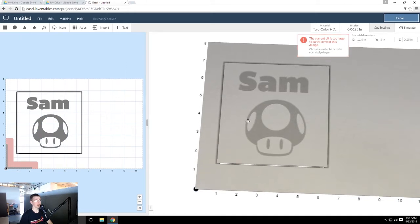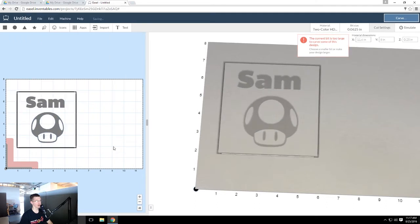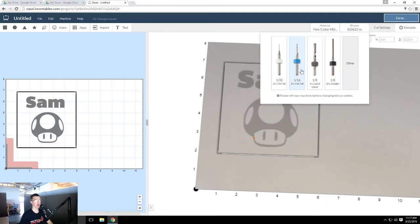And if you see any red pop up, that's where it's not big enough. So if I go ahead and do like that, you'll see that turns red. That's where the bit isn't actually large enough to cut through this design. Hit bit size to select which bit you have. I have the 1/16th fishtail.